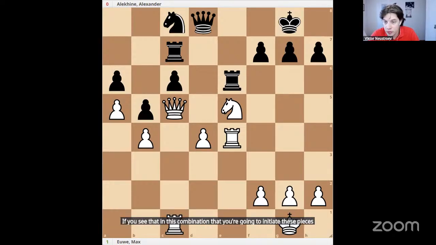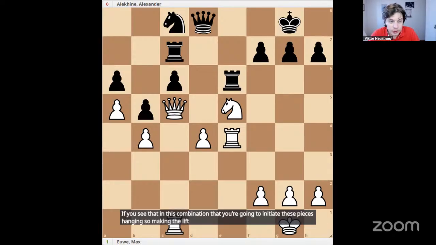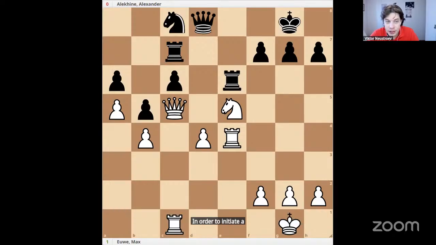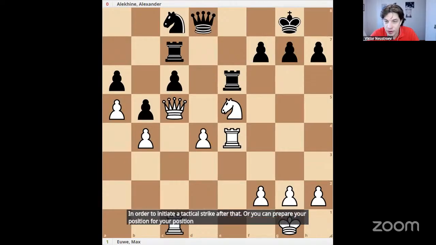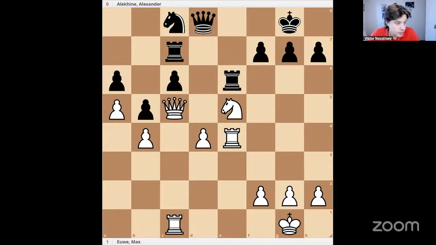Making a luft, an escape square for the king, works too. You can just improve the coordination of your pieces in order to initiate a tactical strike after that. Or you can prepare your position for a tactical strike with a pawn. Okay, so this is the first type of combinations.